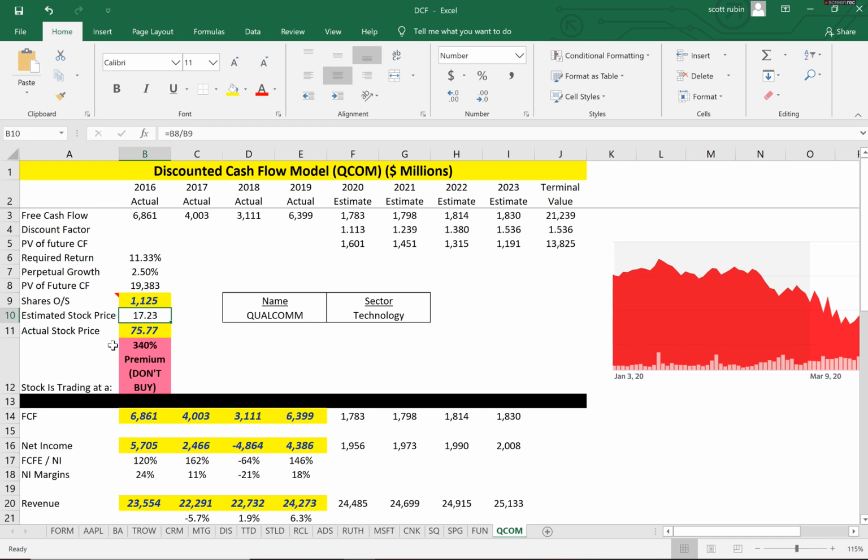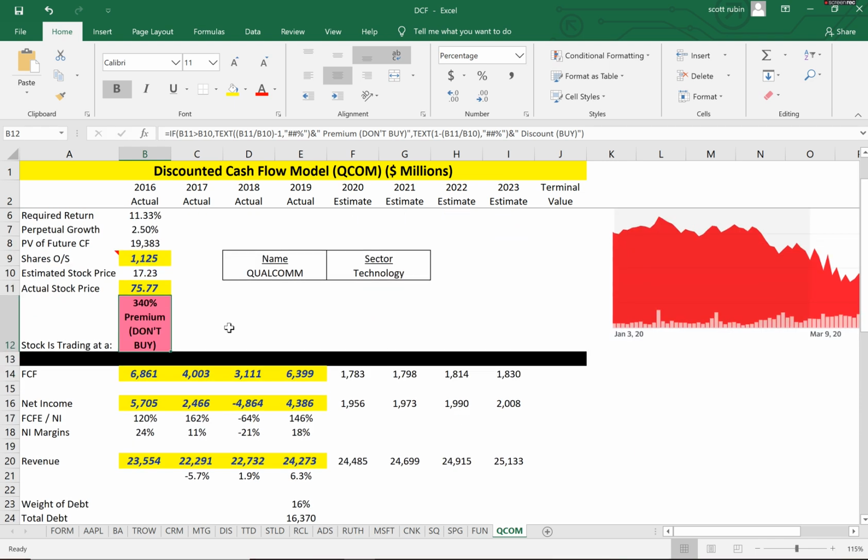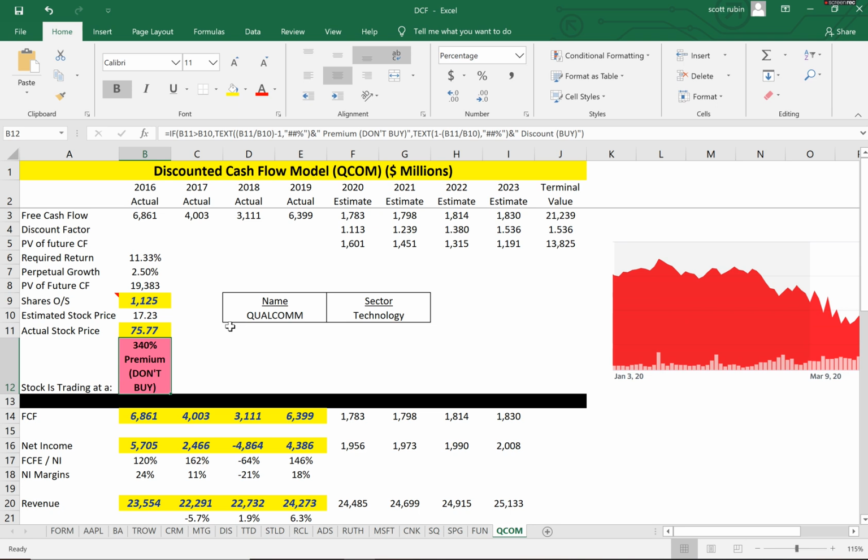So it's a lot lower than the actual stock price. The stock price is 3.5 times as high. So obviously don't buy, but you have to delve into it a little bit more to figure out if this is an appropriate way to look at Qualcomm. Some companies have a negative stock price, like Tesla, because they have negative free cash flow. It's worth a lot of money, Tesla. So you have to figure out the future value and future expectations of the company.